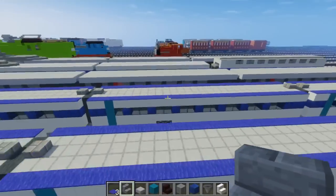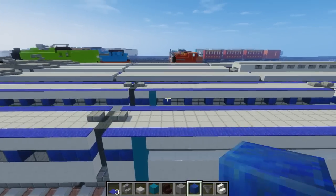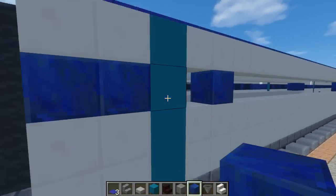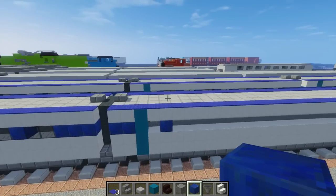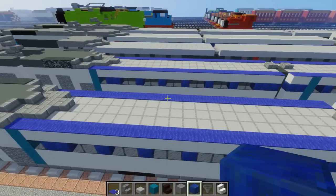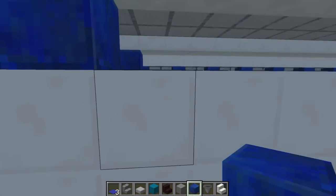Alright, then we're gonna add the columns for the window. So this is gonna be basically the same thing as we did in this car. We're just gonna add this one window here. But for some reason, I did not add two blocks of lapis. But oh well, we're just gonna fill this in anyways.